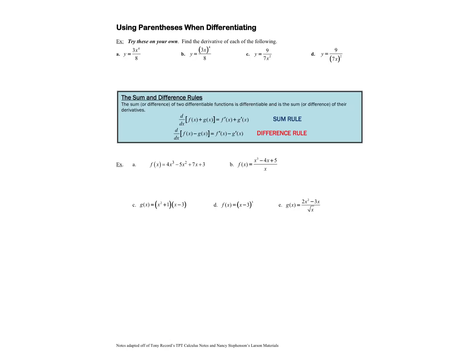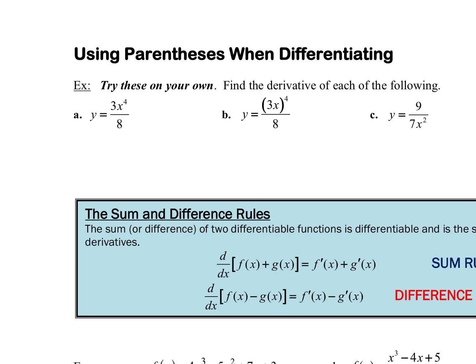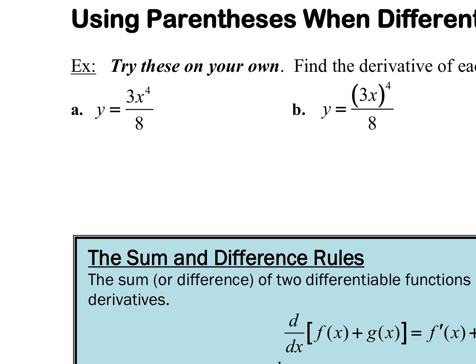Okay, next page here. I'm going to do just parts A and B here with you. We are going to skip C and D because it's the same idea. If we have parentheses, right? I've got this parentheses, 3x to the 4th, there's no parentheses, right? So I can do my power rule. This is the same as 3/8 times x to the 4th, right? So bring that 4 down. This becomes, my derivative is 3 over 8 times 4, x to the what power?